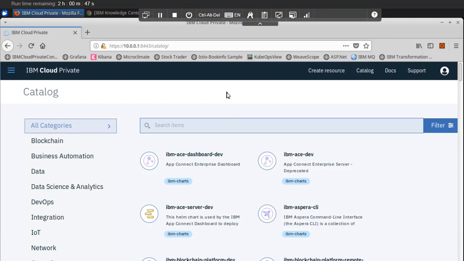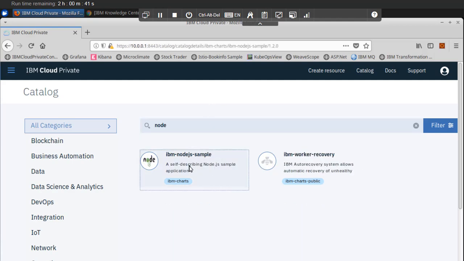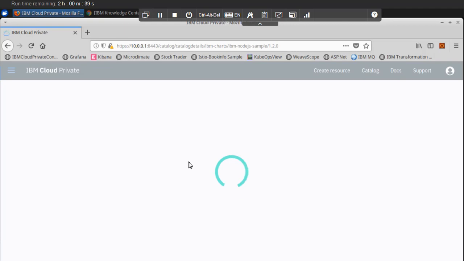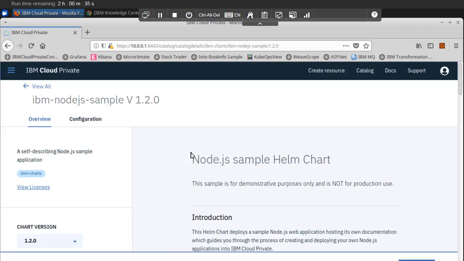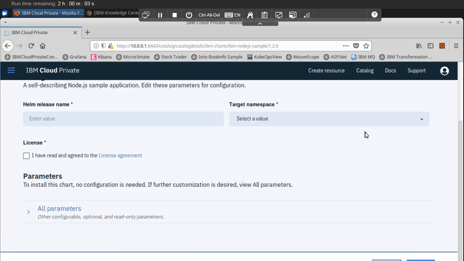So I'm going to now look for the sample that I had planned for our instance, a Node.js sample. Very simple environment to get up and running easily for demonstration purposes. I will scroll down for that. Alright, so I'm able to configure. Go back up here.